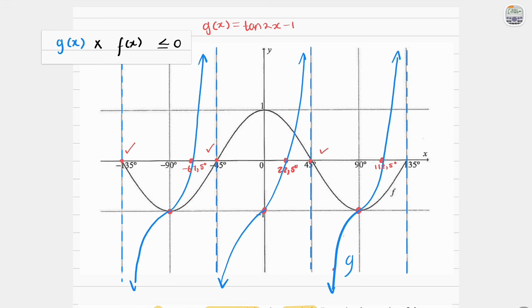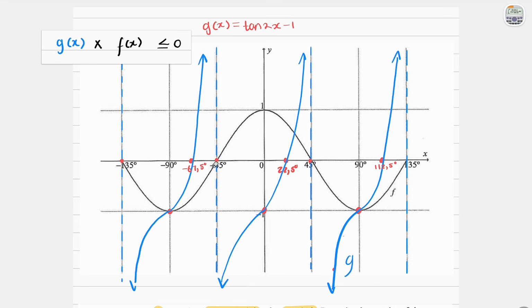But then, of course, you'd also have to consider asymptotes. So let's just straight away consider the asymptotes. This 135 degrees, we would have been able to take it, but we can't anymore because there is an asymptote here. So this part is undefined, and then you're multiplying it by 0. It's still undefined, okay? Because you're saying the y values multiply. The graph of f has a y value of 0 at negative 135 degrees, but unfortunately, the graph of G is undefined here. It has an asymptote, so we can't really use that. So let's leave that out.